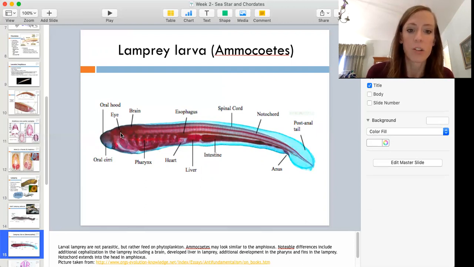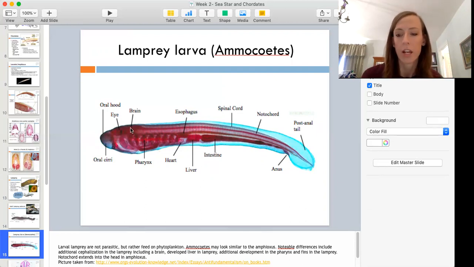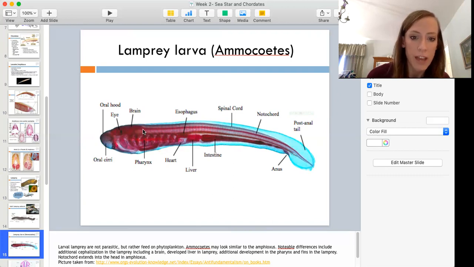There's obviously an eye here. There's another one on the other side of the body. It does have a brain, whereas before we hesitated to really call that nerve fiber much of a brain. At most, there was a compilation of cells that we kind of refer to as a ganglion. But now we've really got an enlarged brain. And you can see that in the enlargement of this dark pigmentation here. So this is its brain, which of course continues down the back and is then termed the spinal cord, or the dorsal nerve cord, spinal cord.